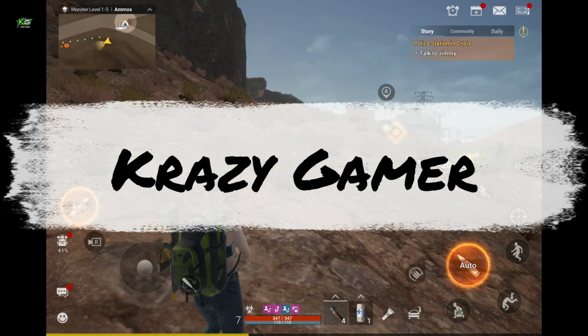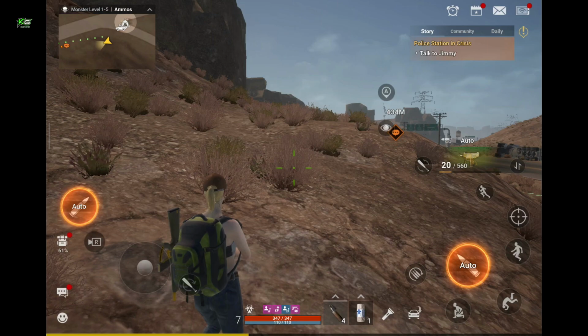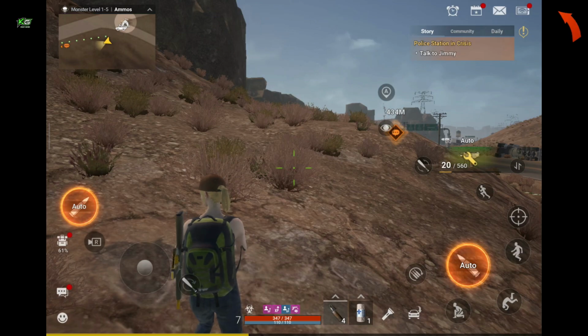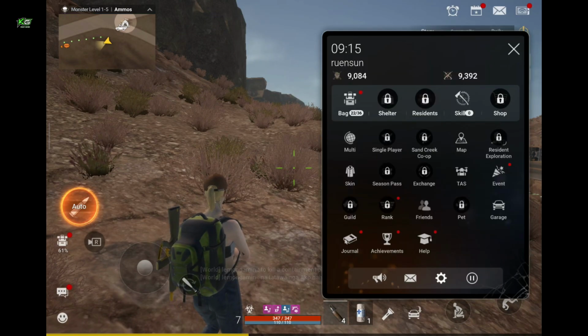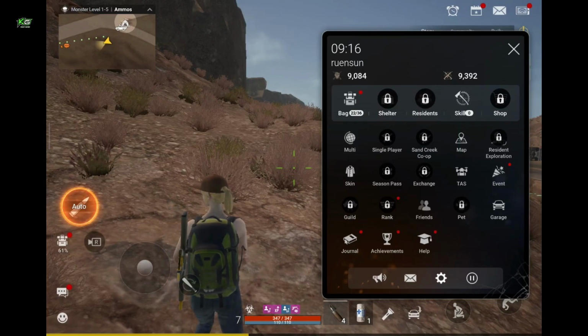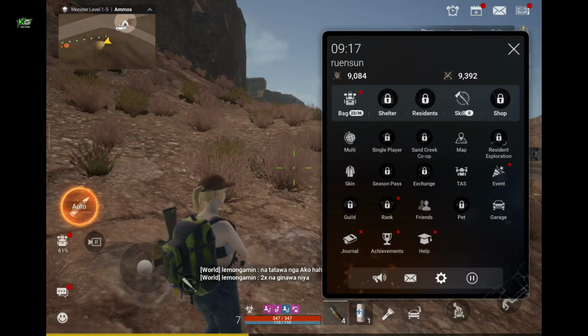If you're playing Darkest Days and want to turn off the background music while keeping other game sounds, then first, open the Darkest Days game on your device. Once you're inside the game, go ahead and tap on the tablet icon at the top right corner from the home screen. Now, once you do that, from the expanded menu, click on the gear button at the bottom.